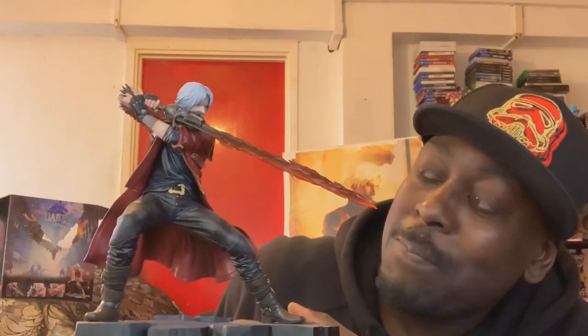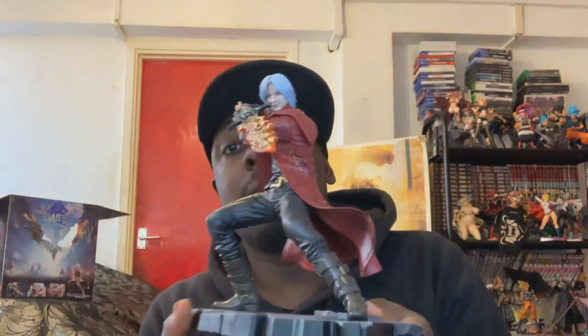Jesus Christ, man, that is unreal. The way they painted it, the way they did the hair texture, the leather jacket, the sword, the details in the sword. Mate, I'm so happy with that. I'm so happy. Okay. That's worth it, man. That's worth it to me. And I've got Comic-Con coming up as well. That is worth the over £200, £250. Yeah, that's what I'm talking about right there.